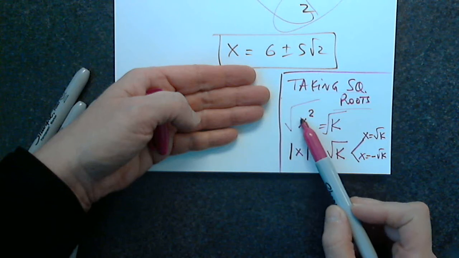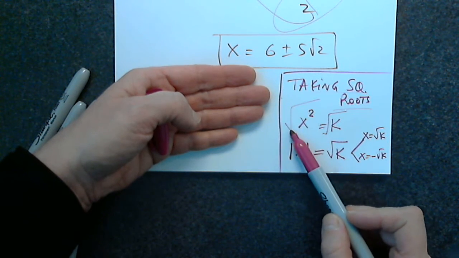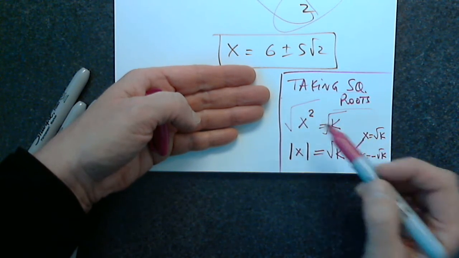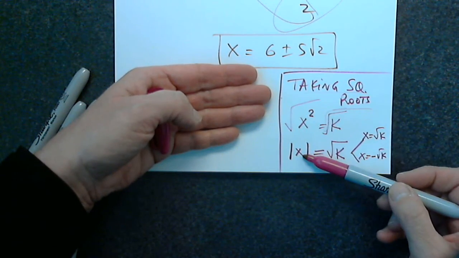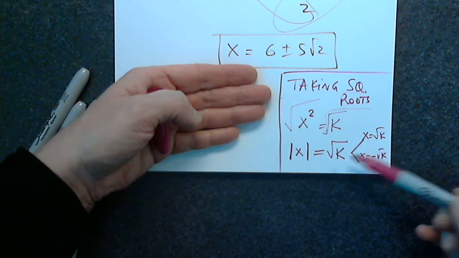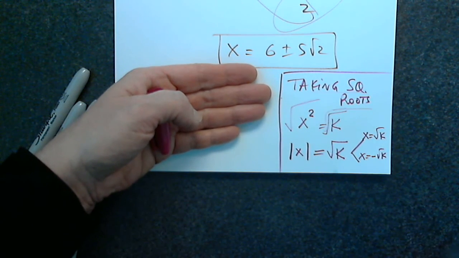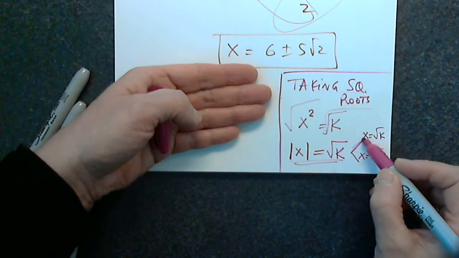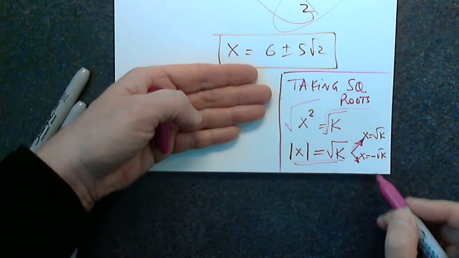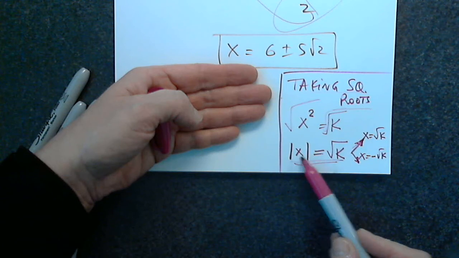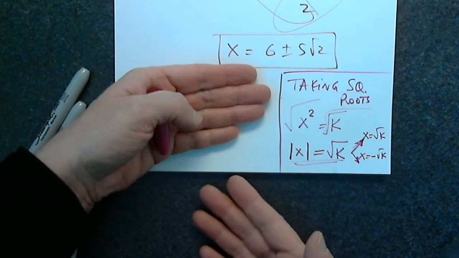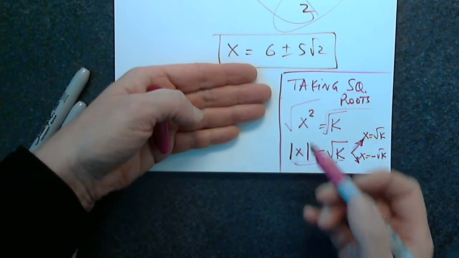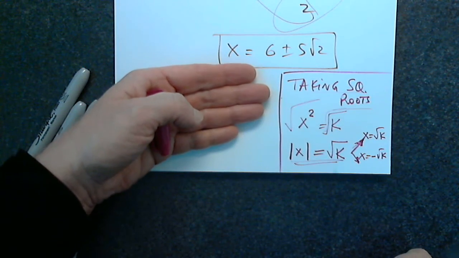So every time we have x or an expression with x squared and a number on the other side, we will take square roots. We'll apply the square root to both sides. The left-hand side becomes the absolute value. The right-hand side is simply the square root of k, whatever that is. And this equation has two possibilities, two solutions. X inside can be the square root of k or the negative square root of k. This is the theory. But what I'm going to show you will be much easier than this. But this is the method we are going to apply.